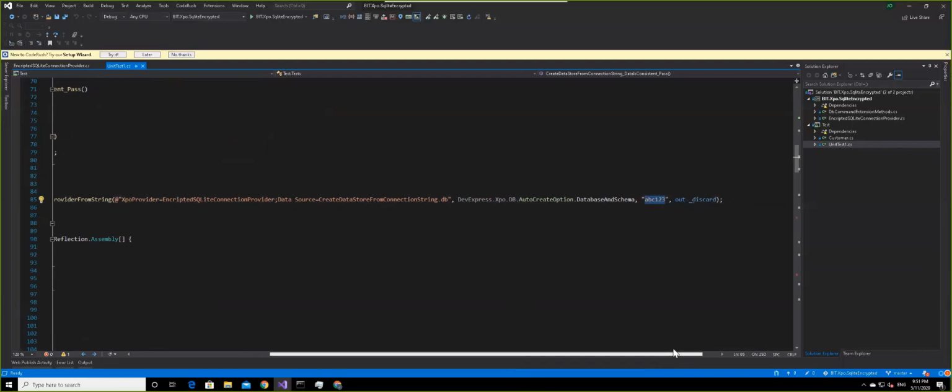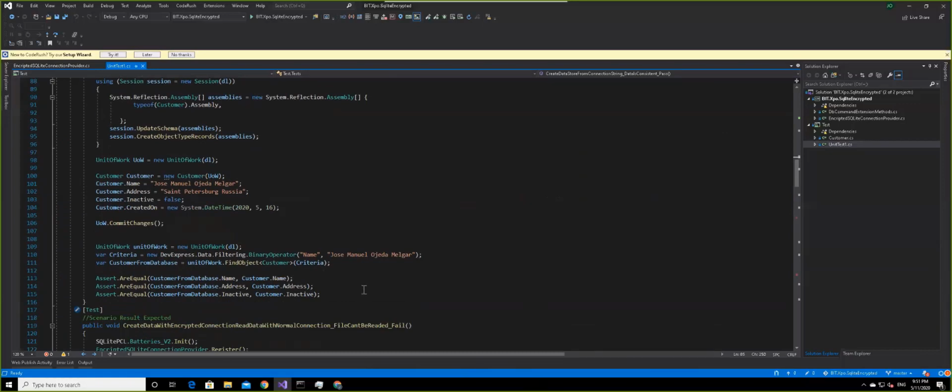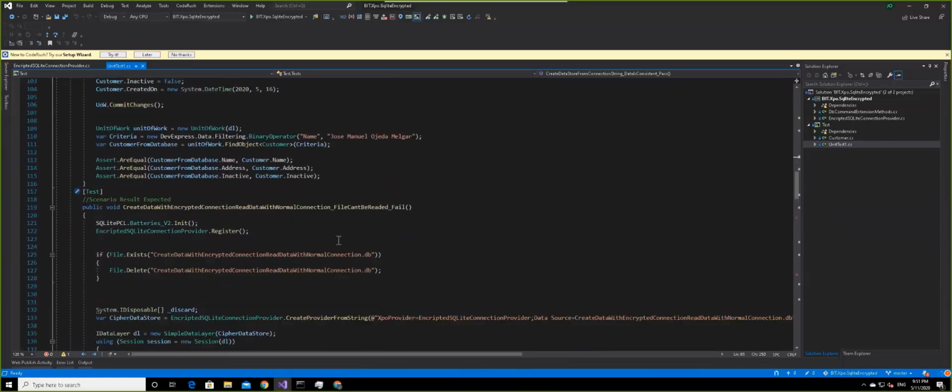This will make sense if you're reading the data, but not if you put that in a mobile device. In a mobile device, maybe there is a difference in where you need to resolve your encryption key. But at this moment, I will just leave it like that, just to show you how it is. And then the test is exactly the same. We don't run this right now. I will run all of them in the end.